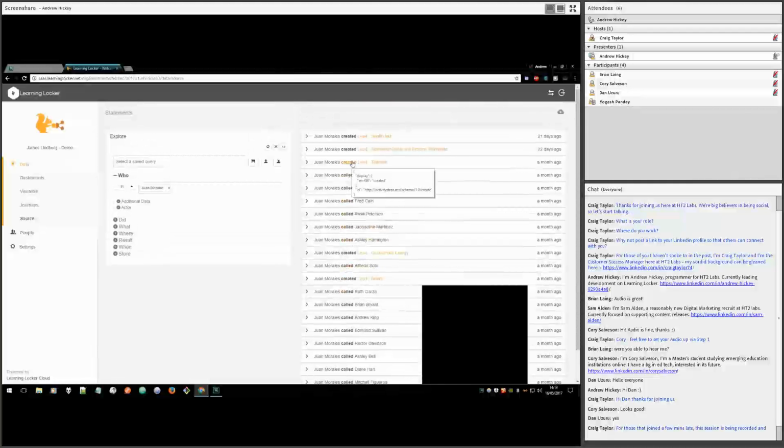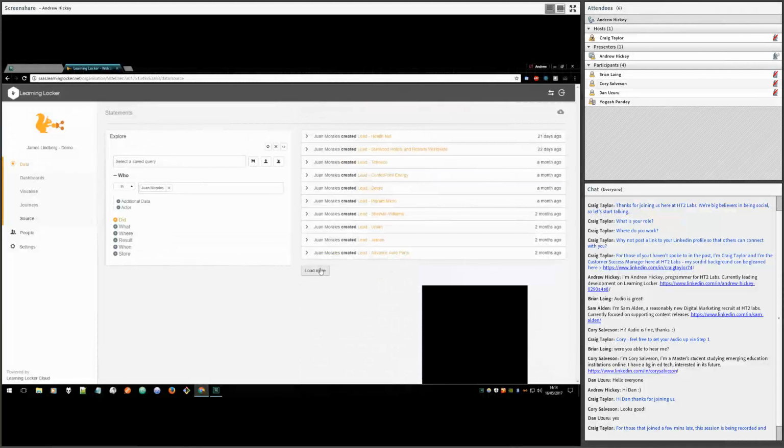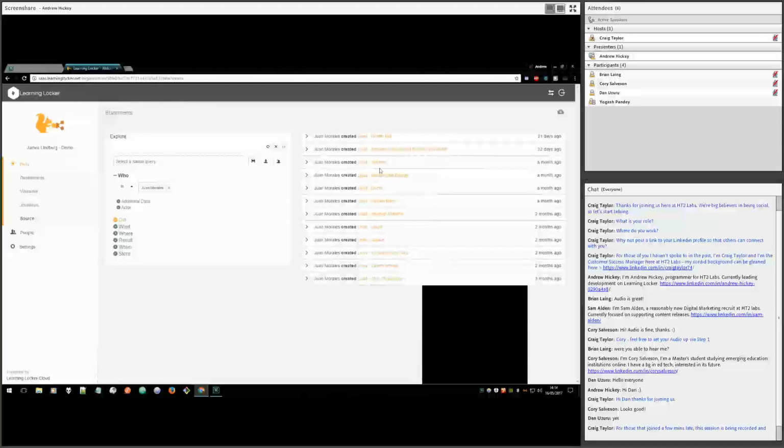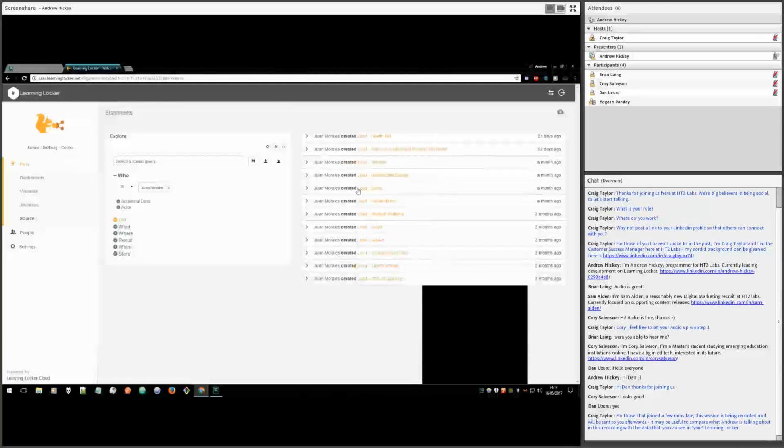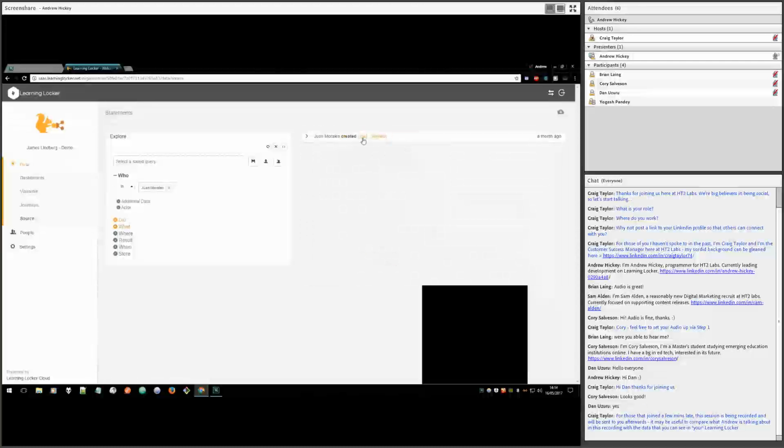So let's filter it down to just the leads that he's created, because he's been fairly busy, and he's created this total amount of leads. If we were only interested in specifically leads with Tenneco, we can click on that. We can see that there's only one. It might be that other people have created leads with them, in which case we can take Juan out and see if anyone else was involved. Looks like they weren't. It was just one. That's the only lead that's been generated with that company.